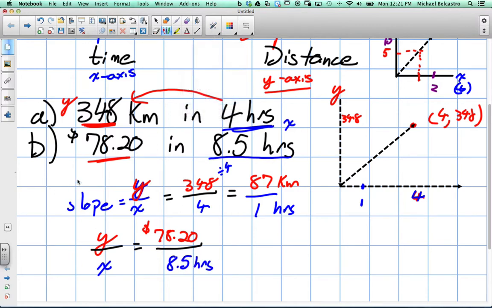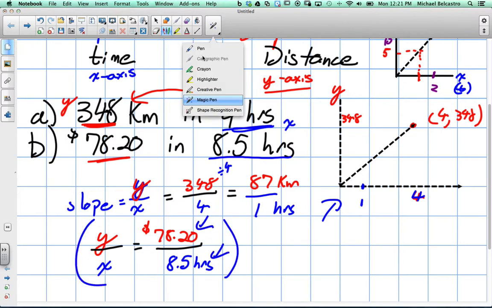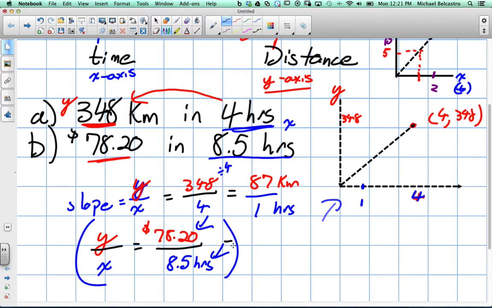I did all that extra stuff up here to give us an idea, but this is all the real work we have to do, is put our dependent over our independent and then simply divide the values. Okay, so we just take the top number and divide it by the bottom. Remember, what it's doing is creating a fraction over 1. Okay, and we know our independent is hours, so I can already write 1 hour.